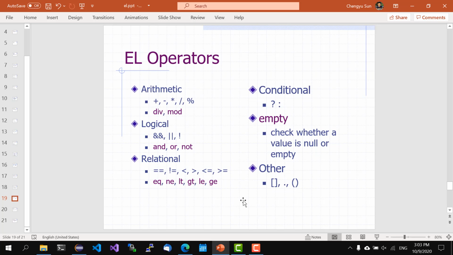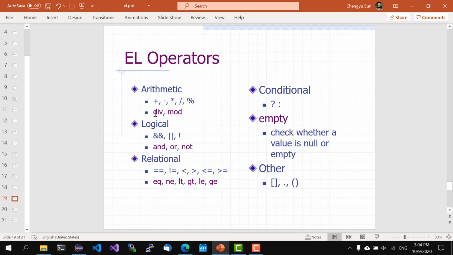Okay, we have looked at values, we have looked at variables, and now the operators. Here are the operators in expression language. They are mostly the same as Java operators, except a few of them, which I highlighted with a different color. Most of these are actually just alternative ways to write the same operator.